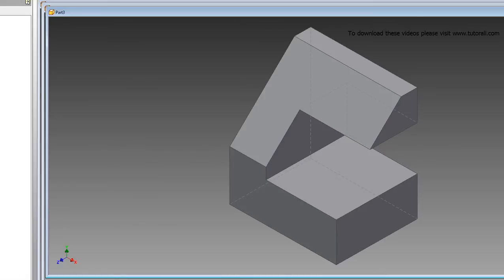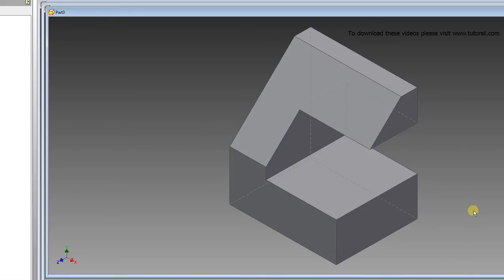Now in this case, I have already shown the top view, the front view, and the side view. Is it important to show the left side view or the rear view? Yeah, why not? Because the left side looks different from the right side.